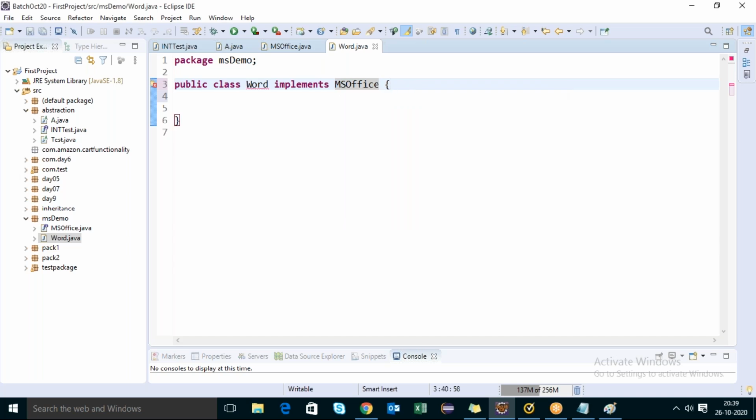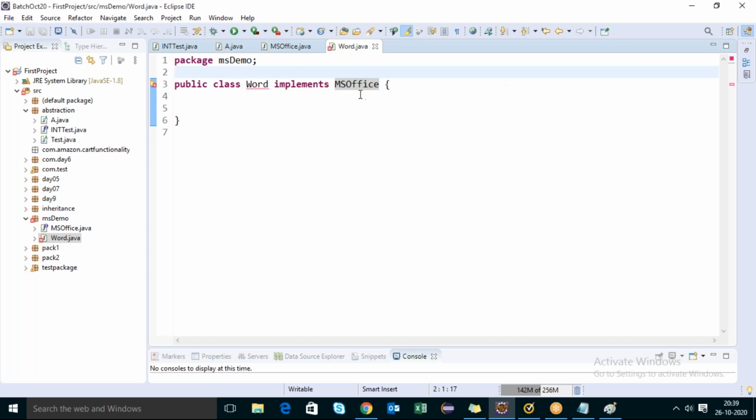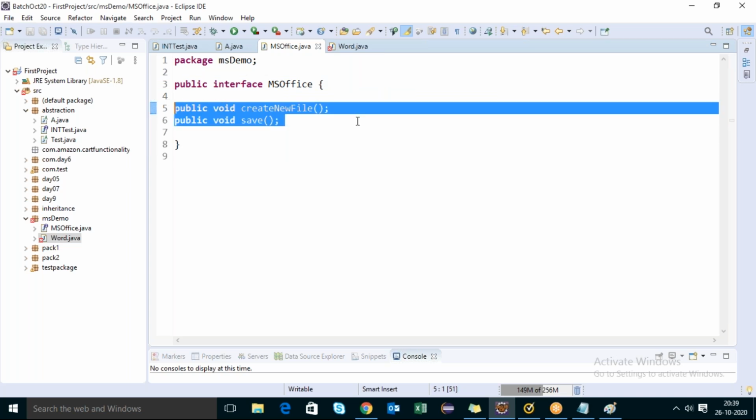See, whenever I say my Word class implements MS Office, I'm getting an error at the class level. What is it saying? Add unimplemented methods. Boss, inside this MS Office interface, there are methods without implementation, without a method body.